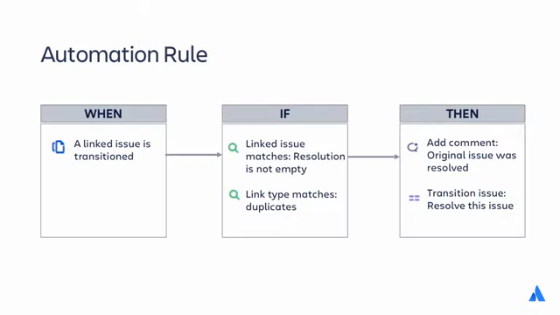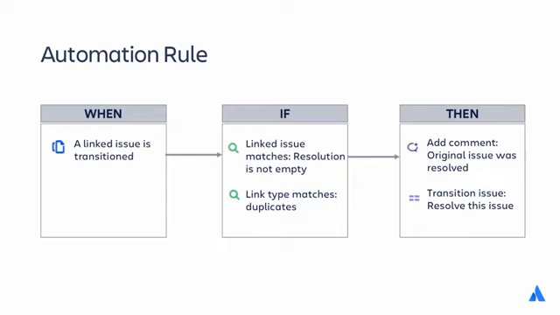Alternatively, with Jira Service Desk installed, you can set up an automation rule in a Service Desk project. This automation rule is the equivalent of the previous workflow customization. It's based on the preset update when a linked issue changes, and modified to actually close the duplicates. This is how to read it.